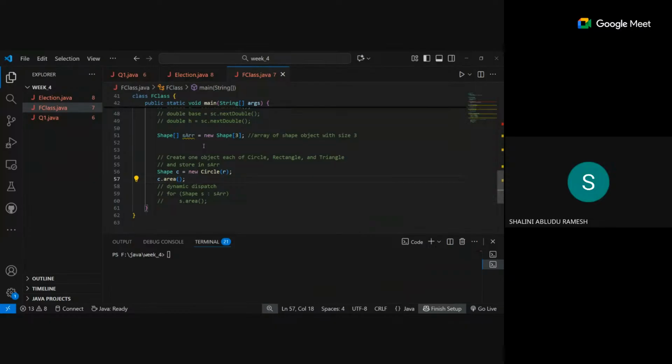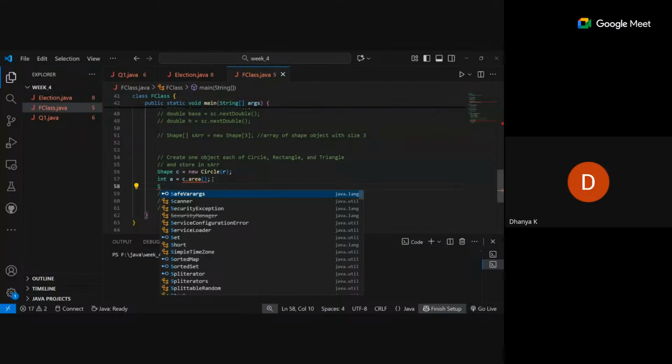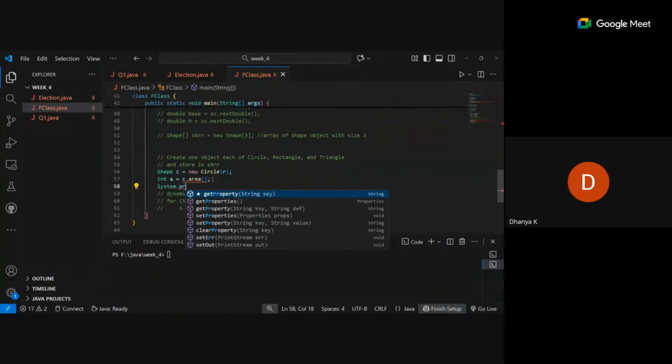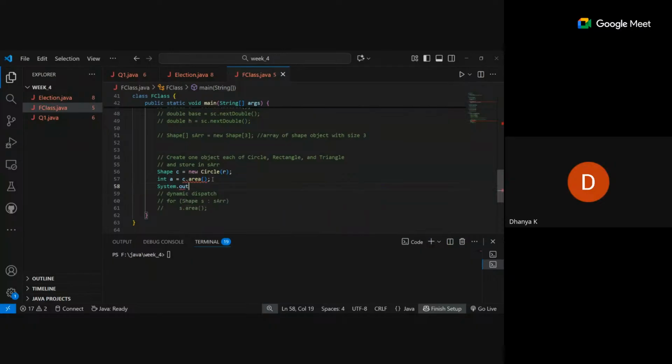You have to put int i equal to c dot area, because you have to catch that, since it is returning something. Correct.